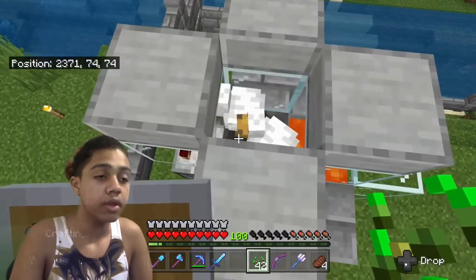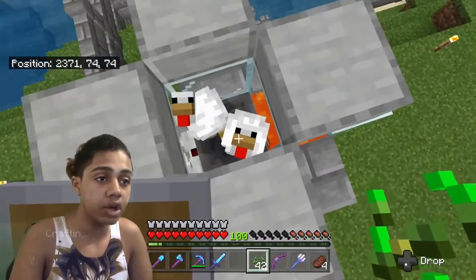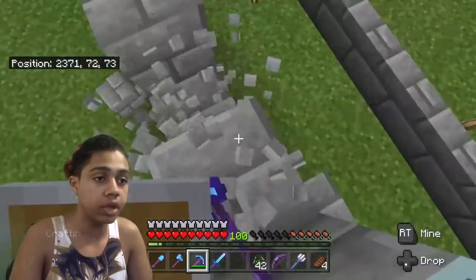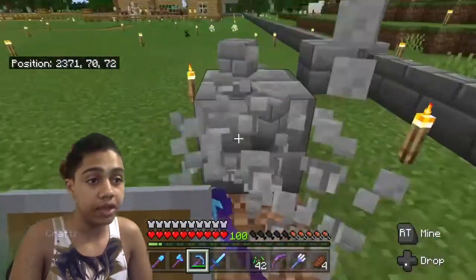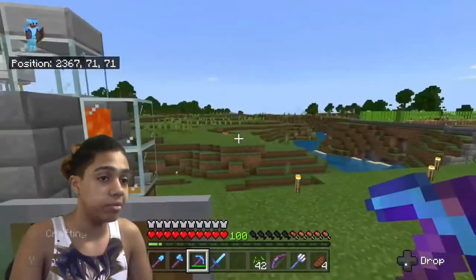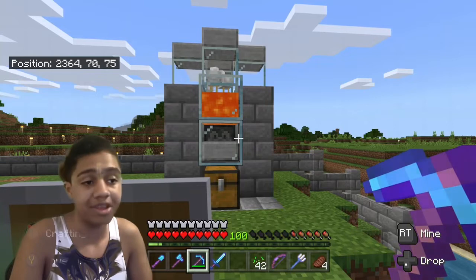There we go. Now we got a baby chick. And of course, you can always come back to these guys and just have them poop out eggs and get more every day. I don't care what you do. Like I said, it's your build. You can do what you want with it. So yeah, that's basically the whole automatic chicken cooker farm thingy.